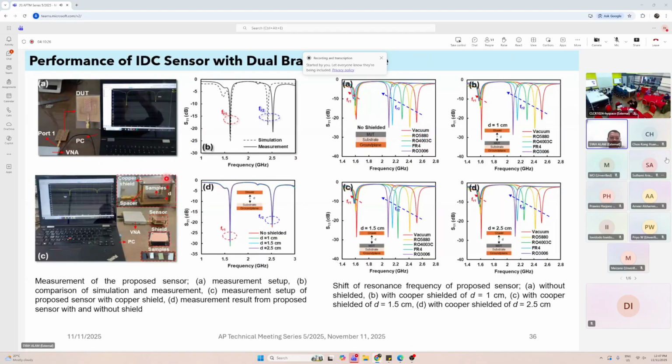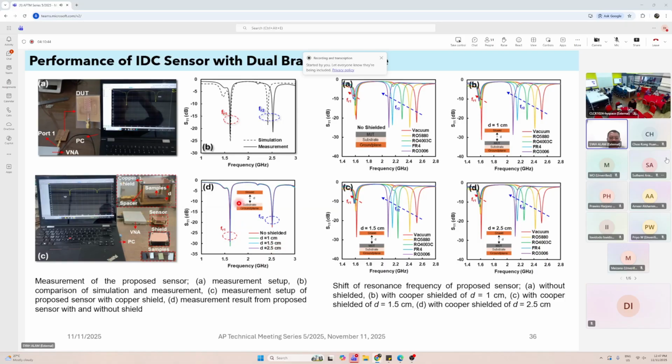So this is the measurement result. We can see here the comparison between simulation and measurement. And this is the performance of the resonator when we place the copper shield at 1.5 to 0.5 centimeter.